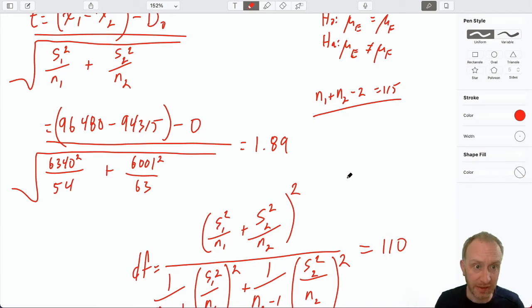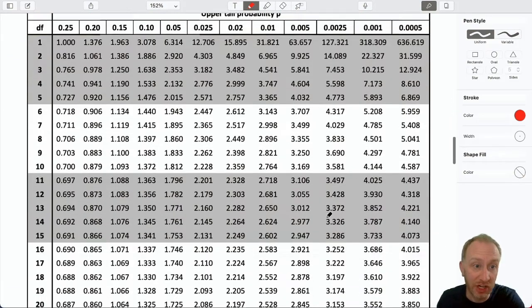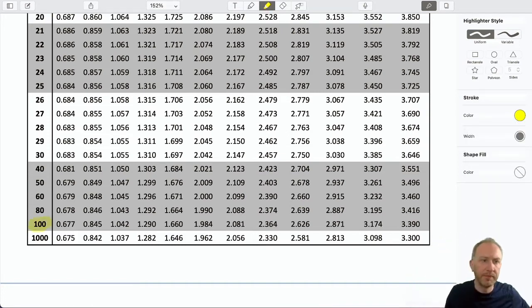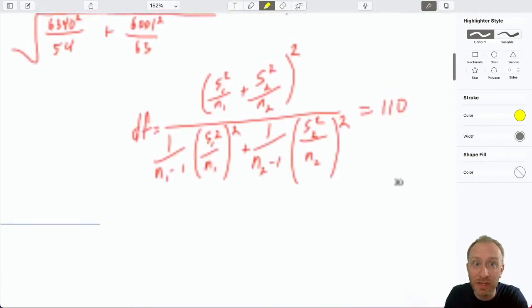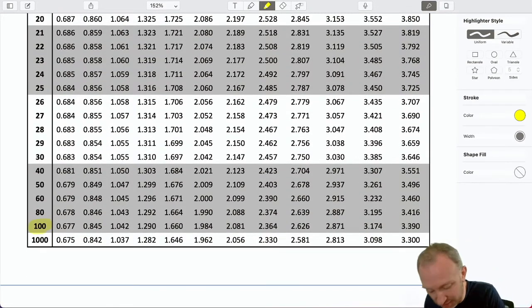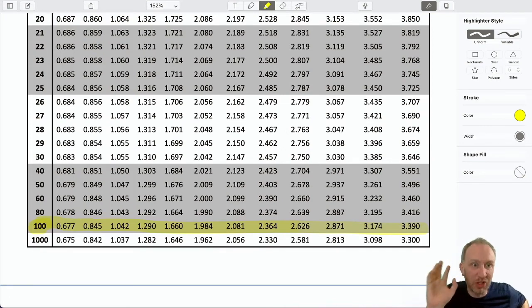We're not actually being precise no matter what we do anyways, because I'm using the t-tables. And the t-tables lack all kinds of detail. When we go down to our t-tables, and I have 110 degrees of freedom, well, which one am I going to use? I'm going to use 100. Whether I have 110 degrees of freedom, or I have 115 degrees of freedom, regardless of which calculation I just used, 110 or 115, I'm going to still be using, because we're approximating here, I'm still going to be using that 100 degrees. So again, in this example, it works. And I'm not in any way guaranteeing that it will always work. But just be aware, if you're ever really crunched for time, and if your instructor is not giving marks for degrees of freedom calculations anyways, I'm probably giving really bad advice right now. But just be aware. Be aware of your options, as far as some of these calculations, and the fact that you're generally not being very accurate when you're using these t-tables anyways.